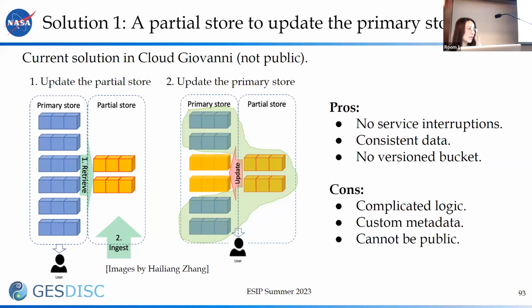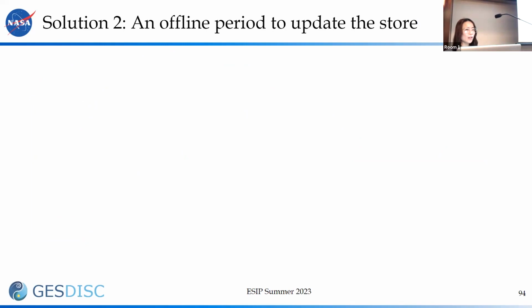And as a result, that makes this solution not quite ideal to make a Zarstore public with. As you can imagine, we want only Zarr native metadata in the Zarstore for the user, and this two-store setup requires us to keep track of what the user is accessing at a given time. So this is our current solution, but since it is not ideal, we are looking for other ones. So three more solutions that we have been researching and gathering information for.